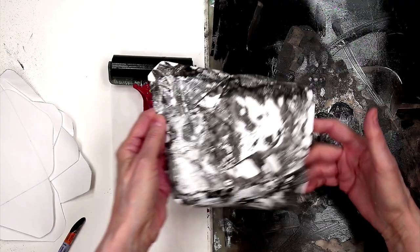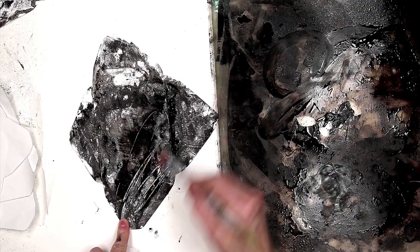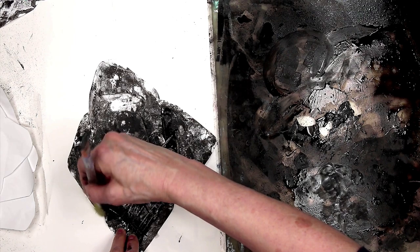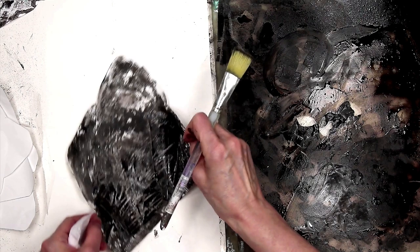Here I'm spraying with water. That gives you a, surprise, surprise, watery look. Don't think you have to settle for whatever comes off the plate. You can scratch into it. You can paint into it. You can do all kinds of things on the side which I really enjoy doing. I even take paint off of the jelly plate to use on the side. Just adds more marks.